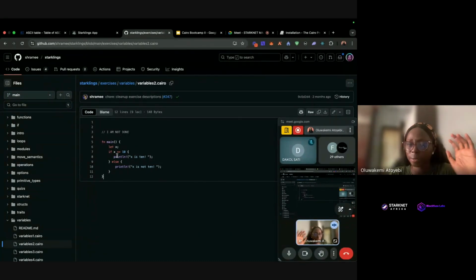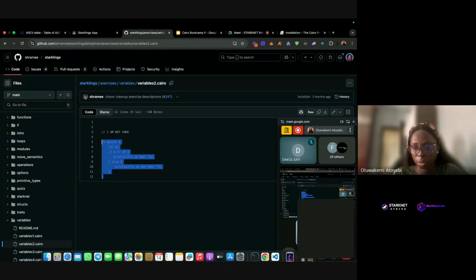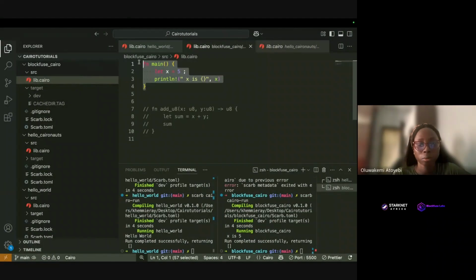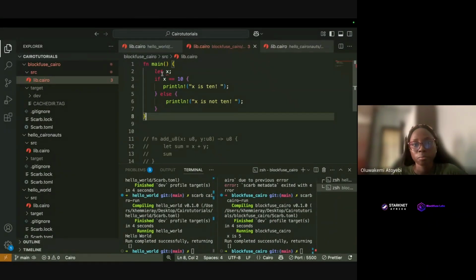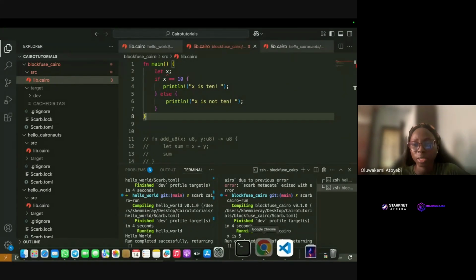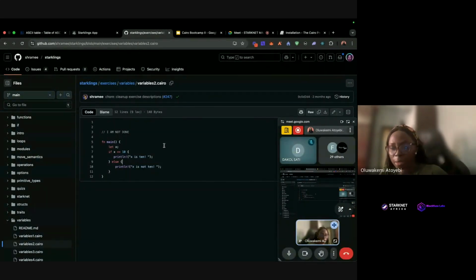It looks fine, but it won't compile. Let me put it in so you see. All right. This x is being flagged. So what do we think is wrong with this code? And how can we fix that error?